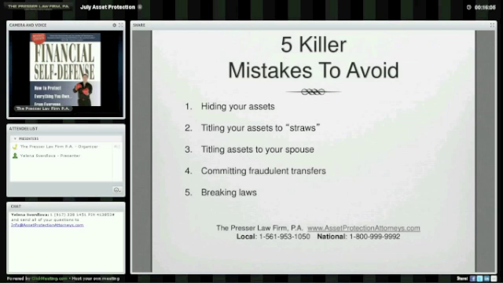You never want to commit a fraudulent transfer. The definition of a fraudulent transfer is when you have a present or potential lawsuit, you transfer assets out of your name for less than fair market value, and as a result, the creditor doesn't get paid. So like we talk about, you always want to do things proactively. And lastly, you never want to break any laws. We do both domestic and international asset protection, and it's very important, especially when it comes to international asset protection, that you fill out all the proper reporting requirements with the Treasury Department, the IRS, etc. So again, always make sure everything you're doing is ethical and legal.